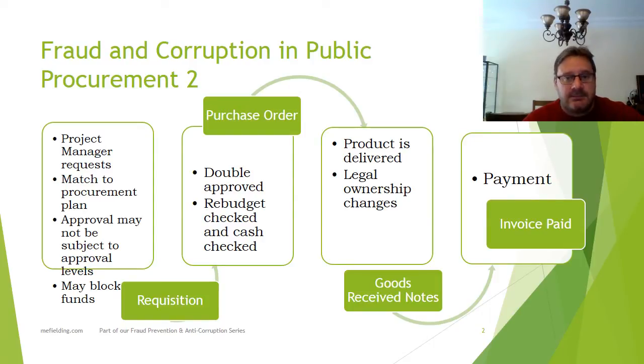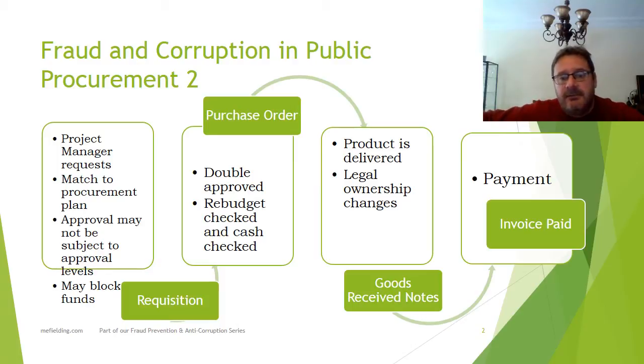But you certainly want to have someone who is actually exercising proper control over the process at some point in there. So therefore, we have this idea, and if you look at the slide, let's just read the slide. It says, therefore, the project manager requests the item. That will match to the procurement plan, so we will have an annual procurement plan that shows us that this item is in there, or some group of items, whatever. If it doesn't, you're going to have to justify it, and then someone will approve it. And that person may or may not be limited in the funds they can approve. In terms of your cash management system, you may find as well that it blocks funds.